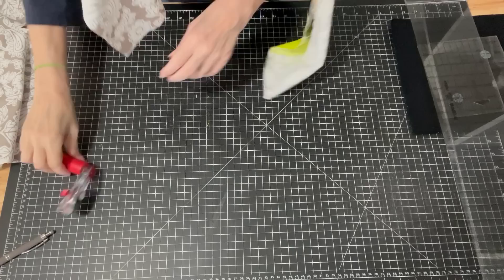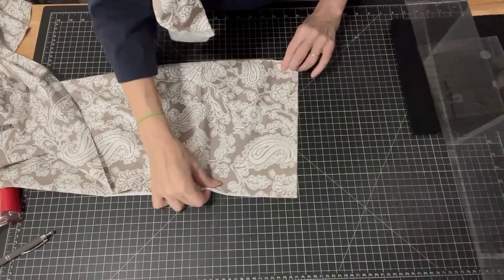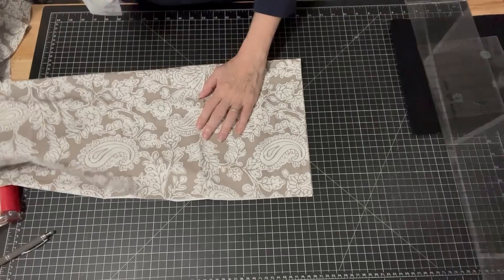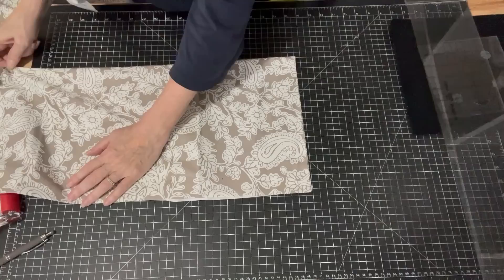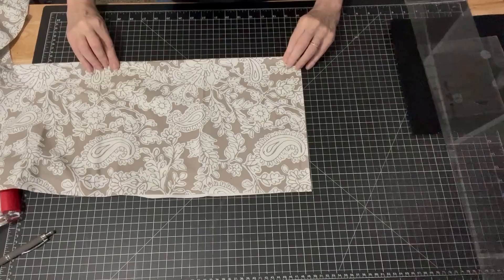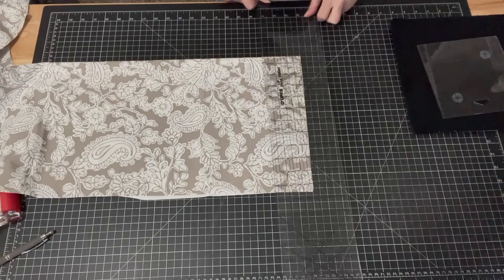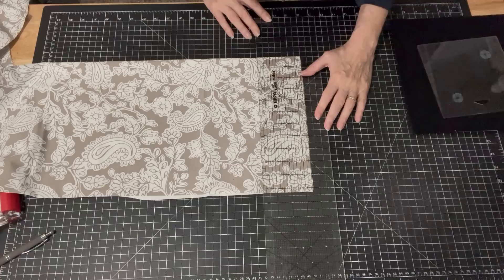So I'm going to cut a couple four inch borders — I've still got my fabric here, nice and lined up — two four inch borders, and I know it's also less than 40 inches. Actually, this fabric is 44 inches wide, which is nice. This fabric is beautiful — it's Michael Miller, one of my favorite fabric manufacturers. It seems to be very nice quality and anytime I can get my hands on some, I try to do it. So let's go four inches on this border.